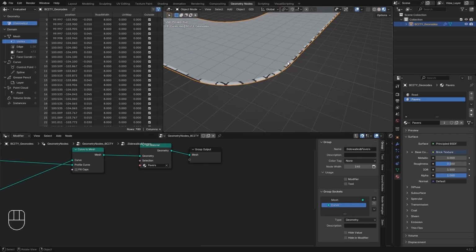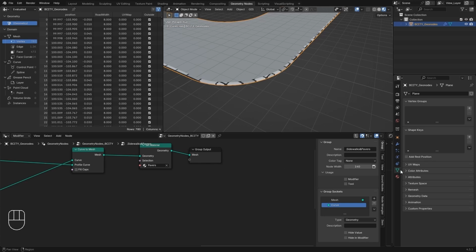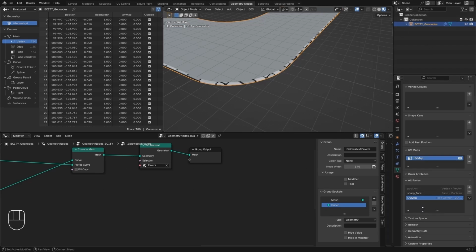If we check the mesh data and look under attributes, we'll notice that there's already a UV map attribute created by default. That's because when you add a primitive mesh in Blender, it comes with built-in UVs that exist as 2D vector attributes on the face corner domain.